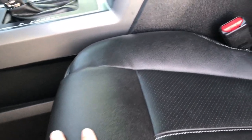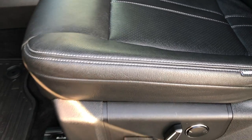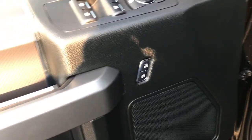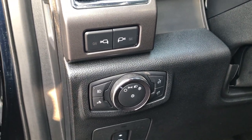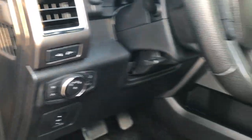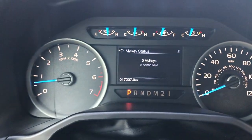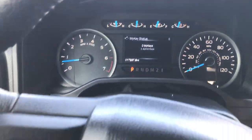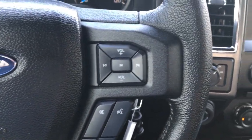Inside, I believe this is an XLT, but it's got aftermarket catskin leather seats. Both of these seats are heated. Power driver's seat, factory all-weather floor mats throughout the truck. Floor is very clean. Power windows, power locks, power mirrors, power pedals, auto headlamps, and you've got the lights in the mirrors that you can turn on. This truck has 17,237 miles. Has the multi-function steering wheel — you've got cruise control on that side, Bluetooth and radio controls on the other side.